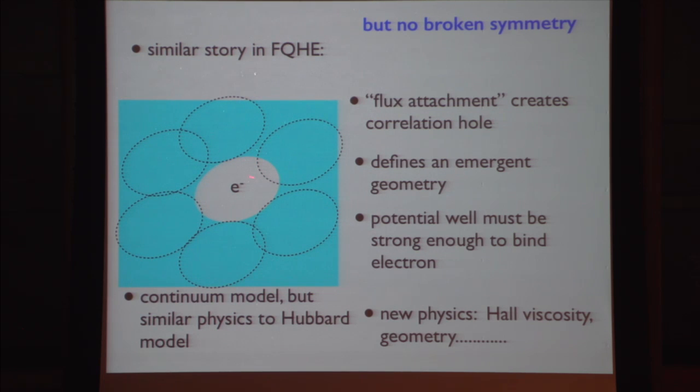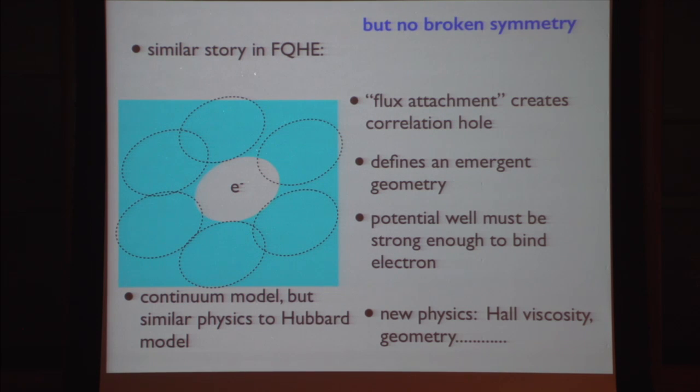So if I just make a vacancy now by, say, 3 flux quanta, choosing a certain shape, I will have a certain potential here. And then the shape of the potential will vary according to the shape of the flux attachment I used. And then the question of whether the fractional Hall effect is stable and incompressible really boils down to whether the potential left by the flux attachment is strong enough to bind the particle or particles that want to sit in it. So in a sense, it's a continuum version of something like a Hubbard model.